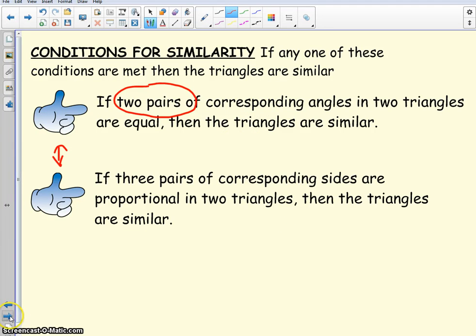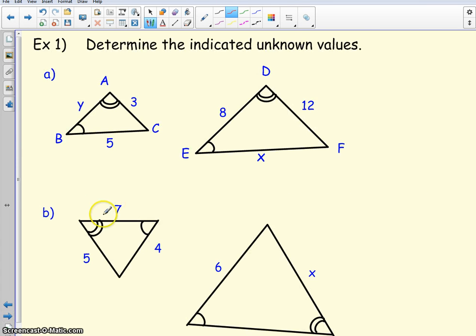Okay, enough of all those definitions. Let's try some examples. We've got two triangles here. The first thing you always want to ask yourself, before you try to use any proportionality or scale factor, is to confirm: are these similar? Looking over here, angle B and angle E are the same, we have the same indicator here, and angle A and angle D are the same, so these triangles are similar.